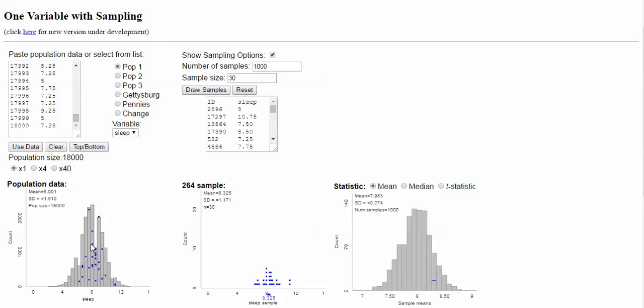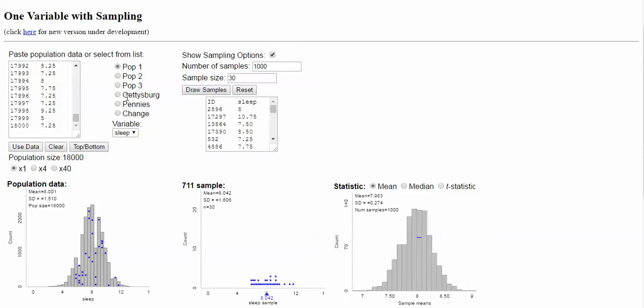So remember that the central limit theorem says that if the population is normal, the sampling distribution of sample means is always normal, no matter what sample size you're dealing with. The sampling distribution will be normal for combinations of 10, for combinations of 15, for combinations of 20, or for any sample size.